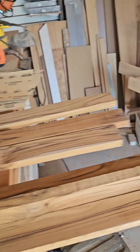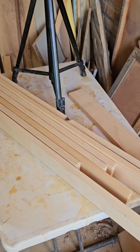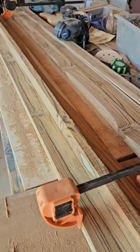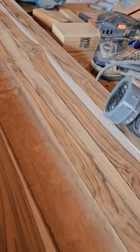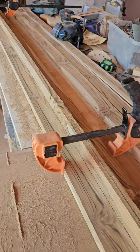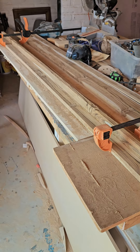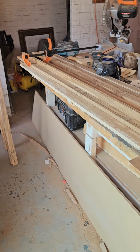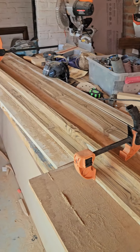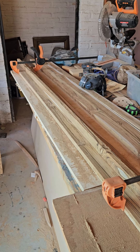I was going to do pine that I had left over, so I did put a lot of work into doing pine slats. But while I was at the lumber store, I found teak, and this stuff is just gorgeous. So I picked out the six pieces I'm going to need for slats. I need to sand all four sides of these six pieces and cut them down to 24 inches each to have hopefully 24 slats. Wish me luck.